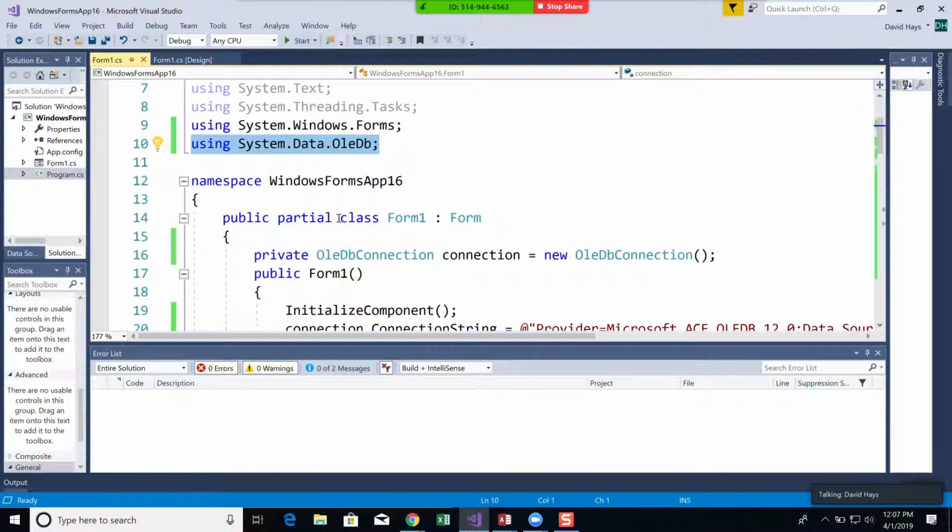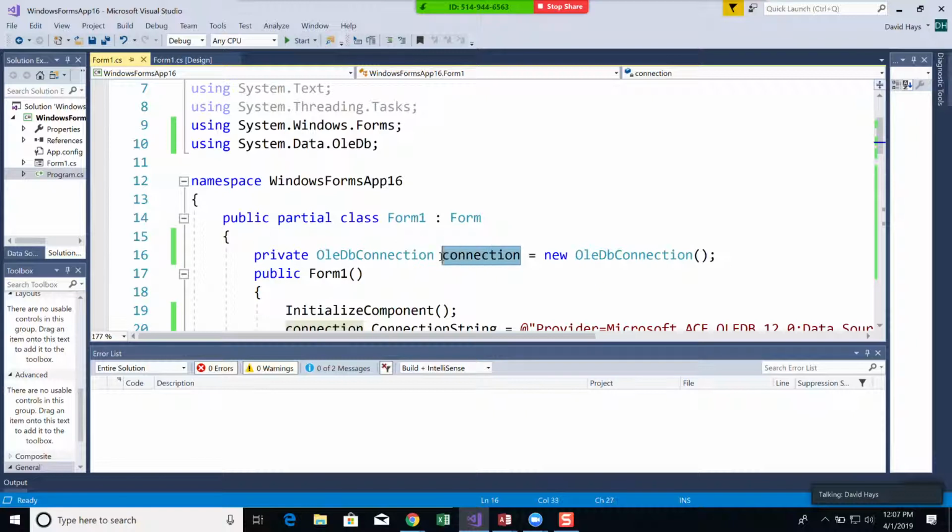Now up here, after the partial class Form1, there's this private OleDbConnection connection equals new OleDbConnection. This is already defined. This is what we can access by bringing in these libraries up here. Private, so we access it from within here.